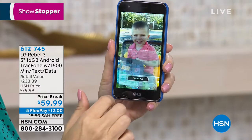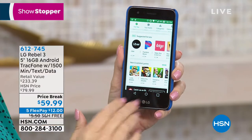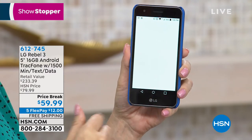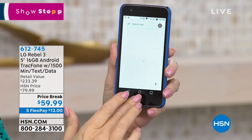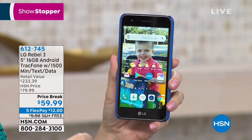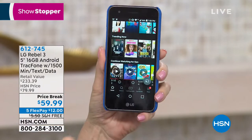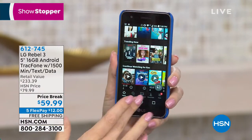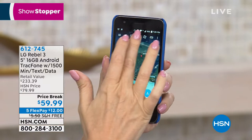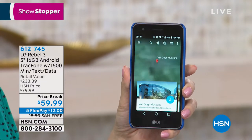When we sign a contract, we're pretty much renting that phone even though it might be an $800 or $1,200 phone. With this TrackPhone, you always own it. You're paying $59 and we're giving you $125 worth of minutes, talk, text, and data - the most that we actually do, period. That's 1500 minutes, 1500 text, 1500 megabytes of data. If it doesn't last a year, go right on your phone and buy more. You can customize it - if you like to text more than talk, you can buy à la carte exactly what you need.